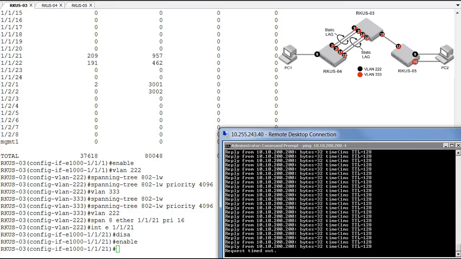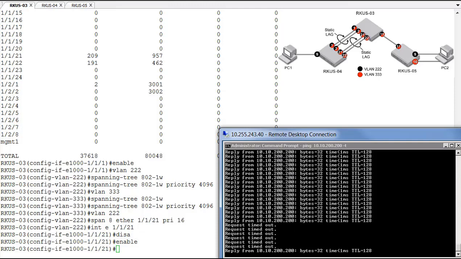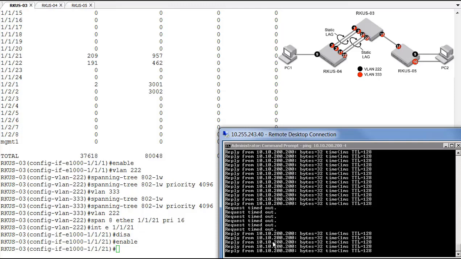So what we're going to probably see here is about 6 pings, 30 seconds of downtime to recover from a new link being placed in the topology, especially a link that is actually going to come up and be the preferred link over the rest of the links there. So here we go, connectivity is restored, and we're back in business.